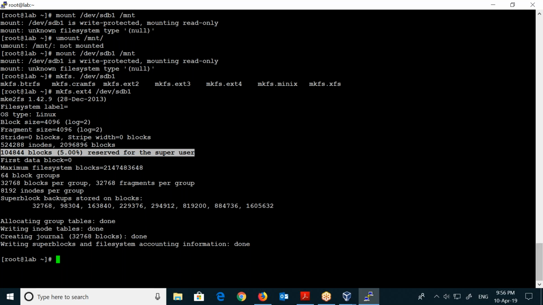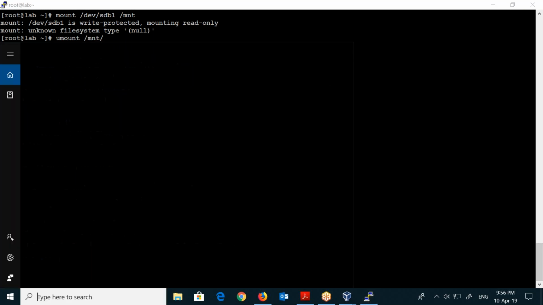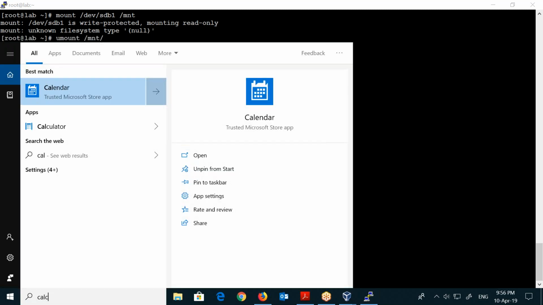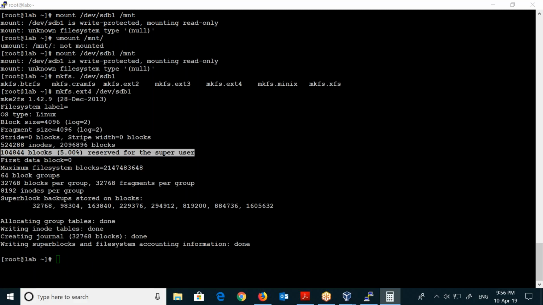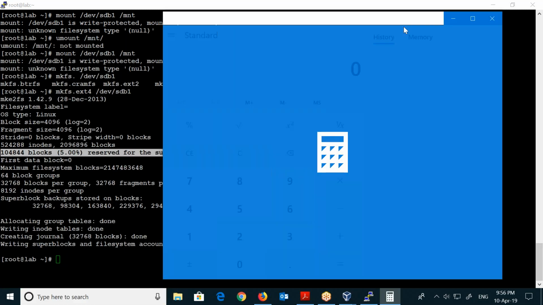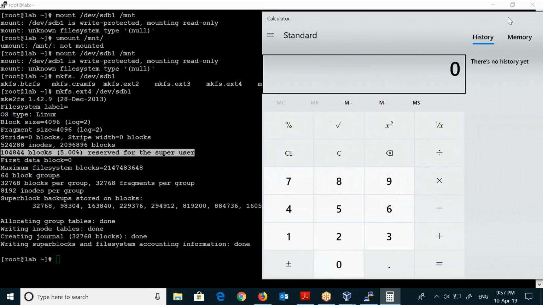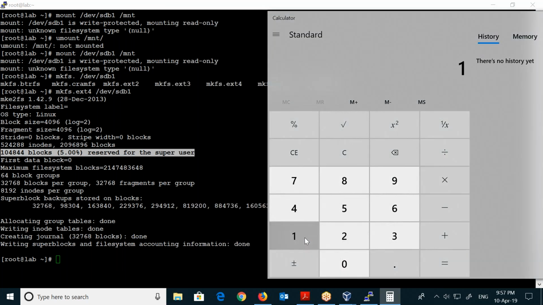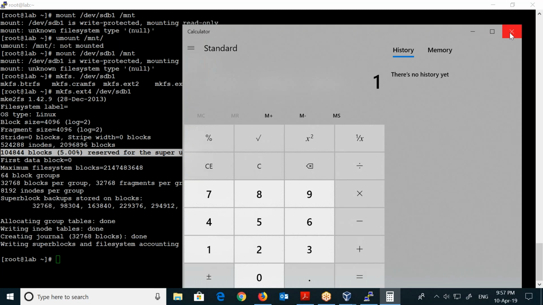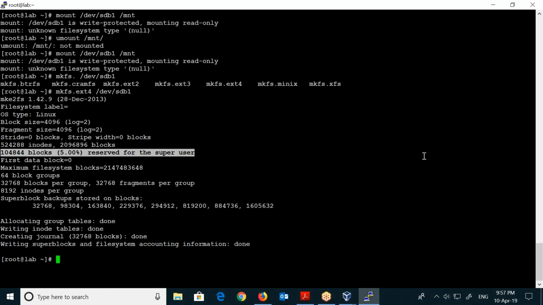Let me pull up a calculator. So if we have a 1 TB disk, 1% of that is 10 GB, so 5% is 50 GB. Okay, yeah, that's correct. So it will be a significant number.